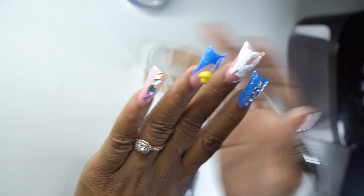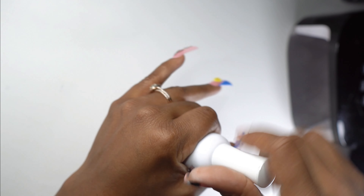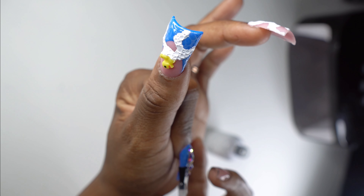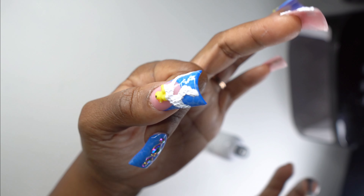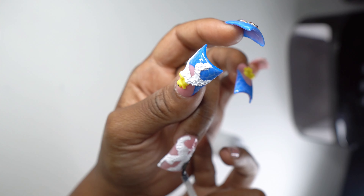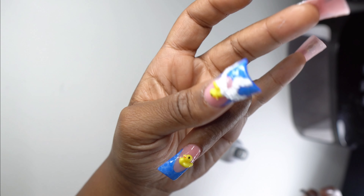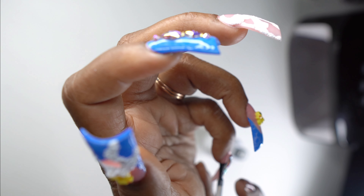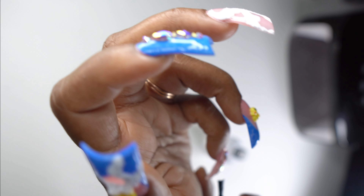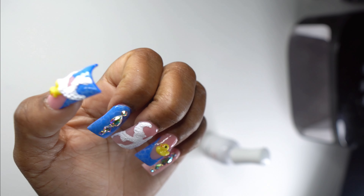I think they came out freaking amazing. I went in with my Ruby Nail Products top coat and topcoated everything. I don't know how I feel about topcoat over all the bubbles, but I think it had a tacky layer so I had to topcoat it. Make sure you guys are wiping the sides of your nails after topcoating — pretty much after every layer of gel — because you don't want gel buildup on the sides. It will kill the crispness of your nails. All that hard work you put into shaping, the gel will humble and disrespect you if you don't wipe the sides. Always wipe the free edge too.